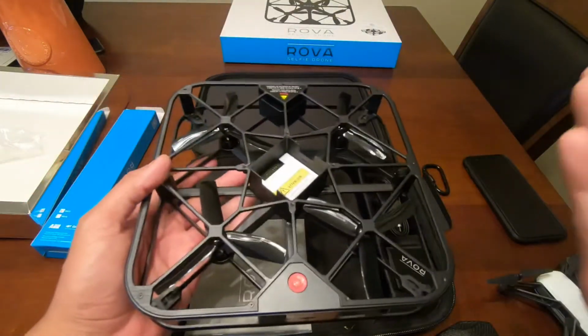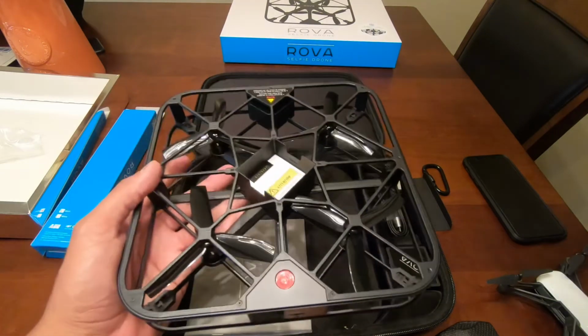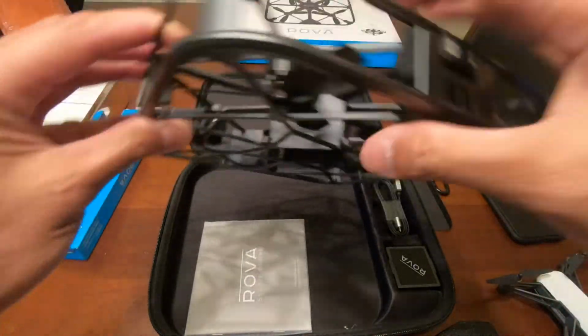Even me, I don't want to say expert, but I've been experienced with lots of drones, and this one right here is still kind of a funny way of flying.